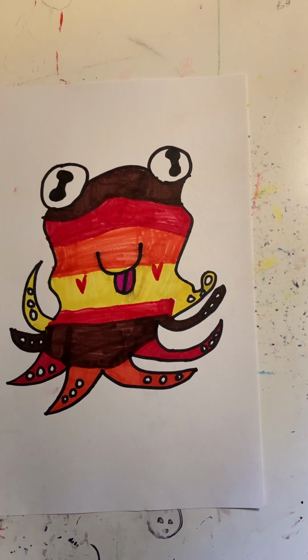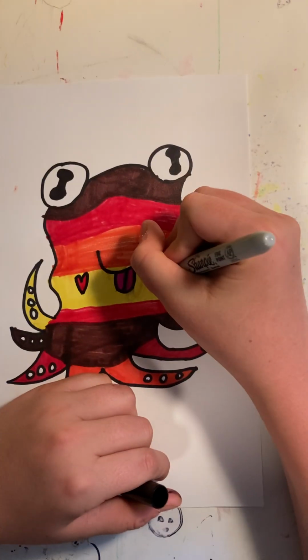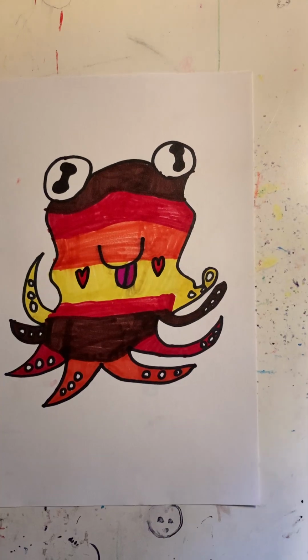Wait, I almost forgot to mention, I'm doing some hearts here, just to show that he's a cute little creature. And we're done!